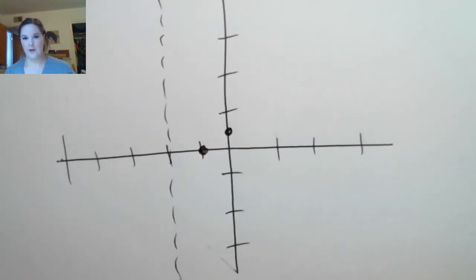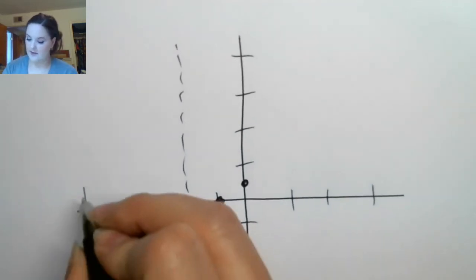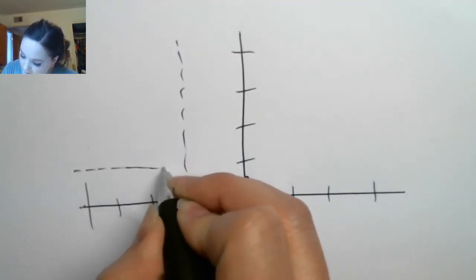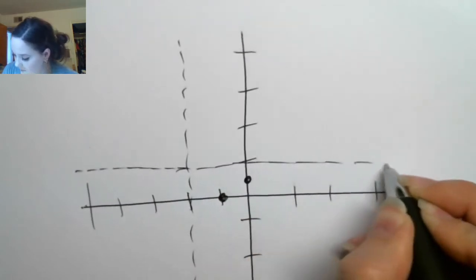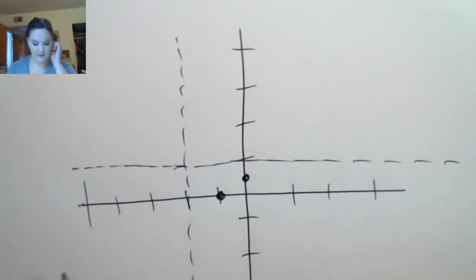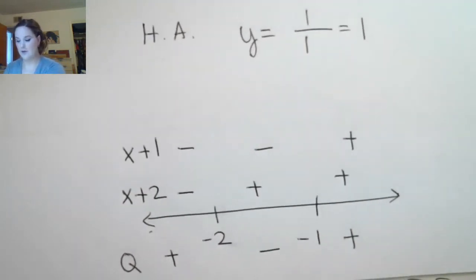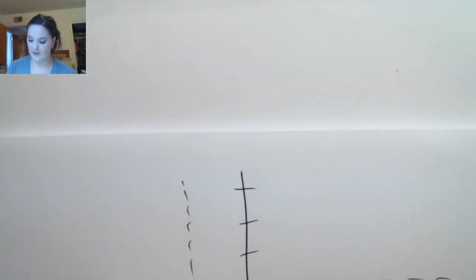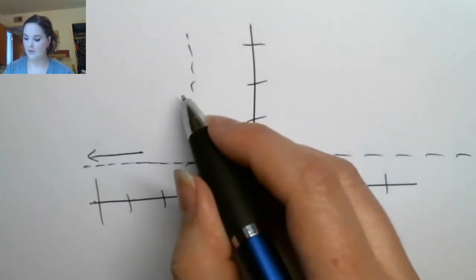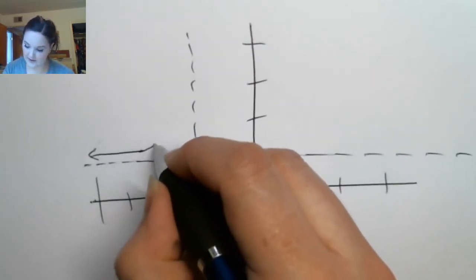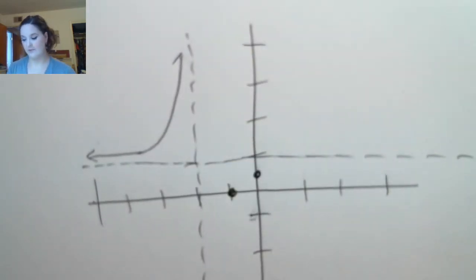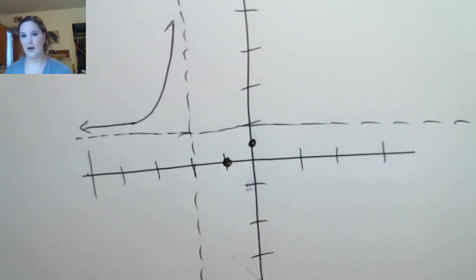Okay, so I'm going to start on the left. Oh, and my horizontal asymptote is at 1 here. Just to remind you, this is what my sign chart looks like. So when I'm starting on the left, everything should be positive. So I want my graph to be positive and to be along the line. So I'm going to start it here. Now my line can either go up or down. Because I had a plus, it's going to go up. Then I'm going to start over after the line.